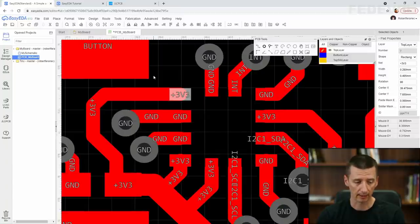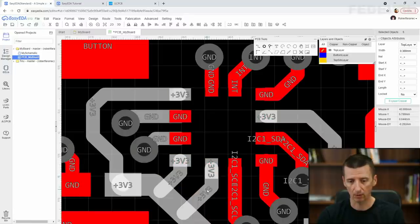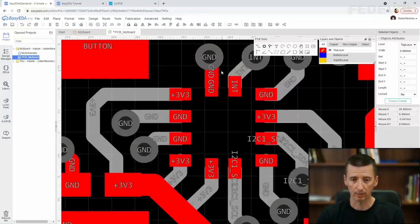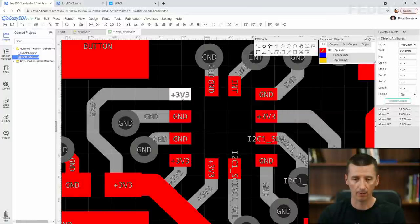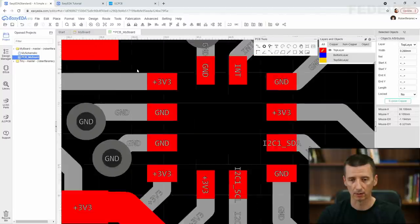So I'm going to select them, left click, control, select all these tracks which are connected to our accelerometer and change the width to, what is the right number? 0.28, that's the width of the pad. And watch what is going to happen, okay? Enter. Now, the track width is exactly the same as the pad width. Okay.